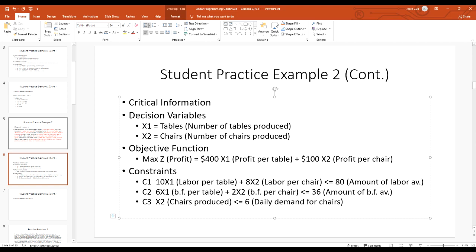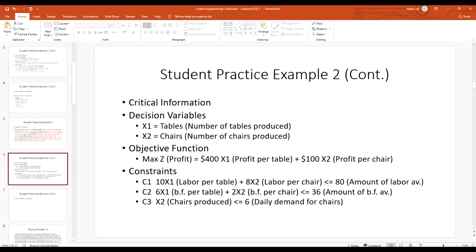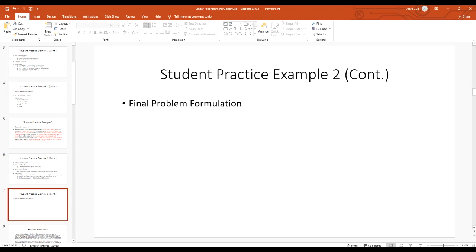We come back here and we see now that all critical information has been accounted for. Our final solution will involve all of these key points. So to finish off the problem, we go down here, and as always, we write our final solution in the correct format.